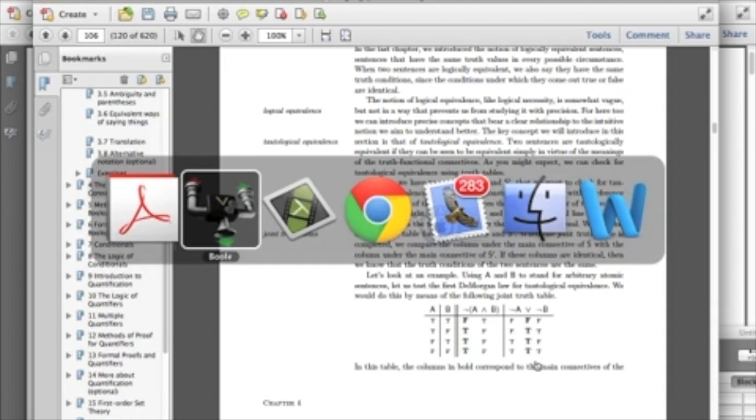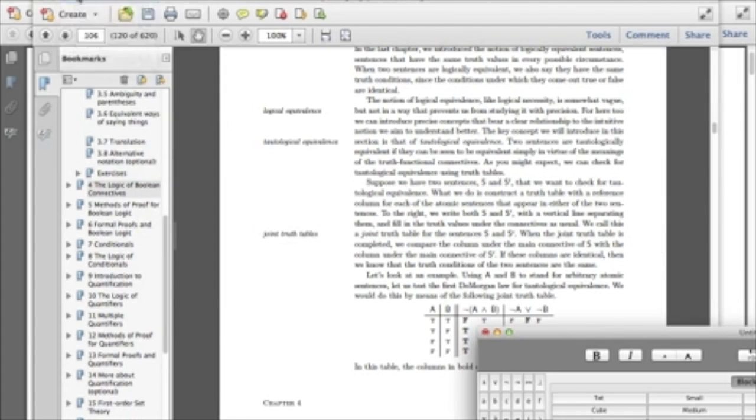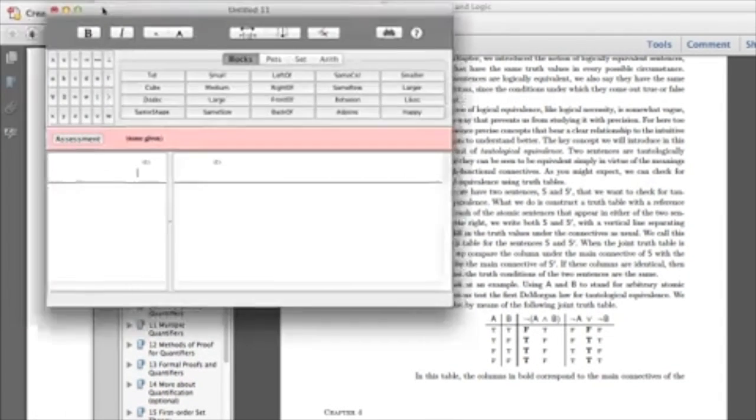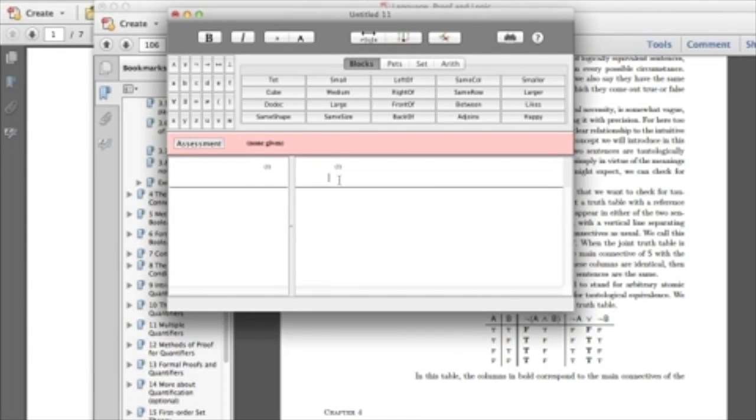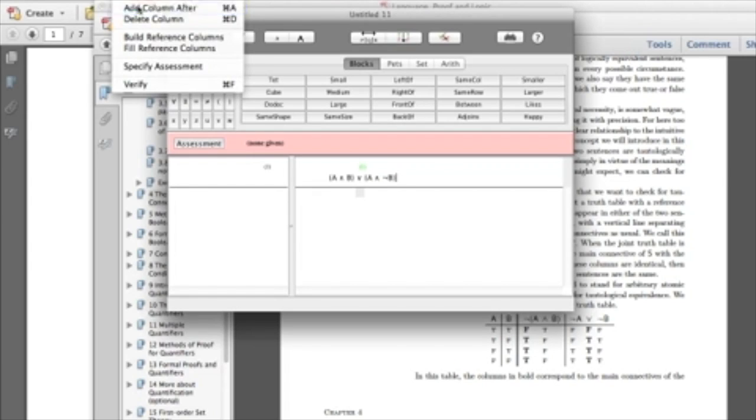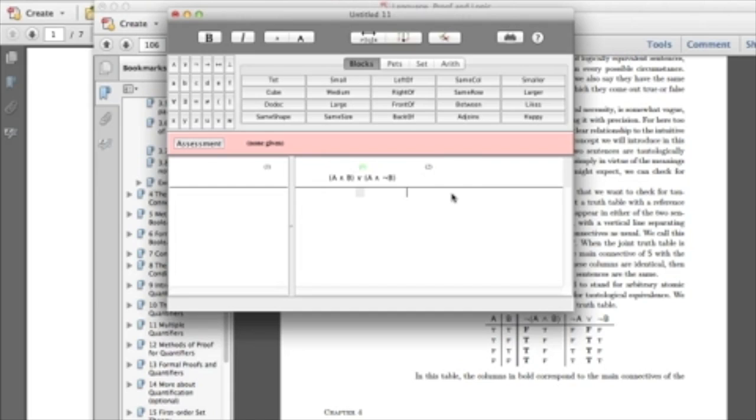So let me work through an example of that for you guys as well. I'm going to claim that the following things are logically equivalent. So I finished typing one statement. Now you don't just want to keep typing. When you're doing more than one statement, you have to add another column. So I'm going to add a column after. It gives me a little separation thing. It's numbered them differently. Okay, they're both green, so I'm good to go. So I'm claiming that these two things are logically equivalent. Now I've got just two basic claims here, A and B, so it'll be a fairly straightforward table to fill out.